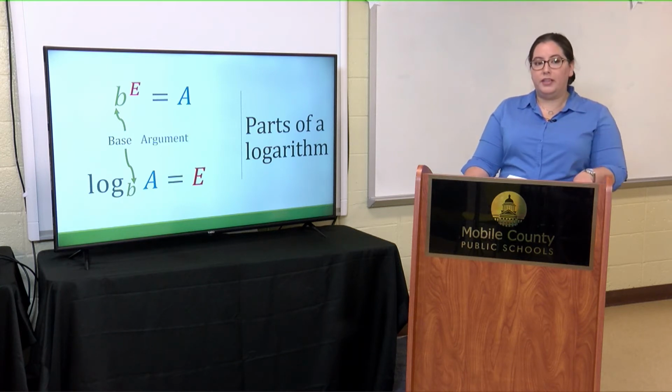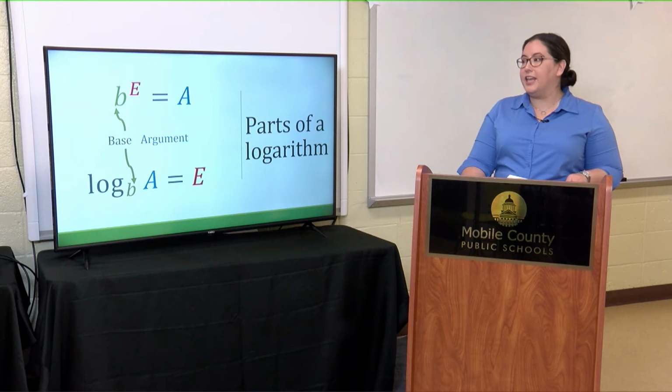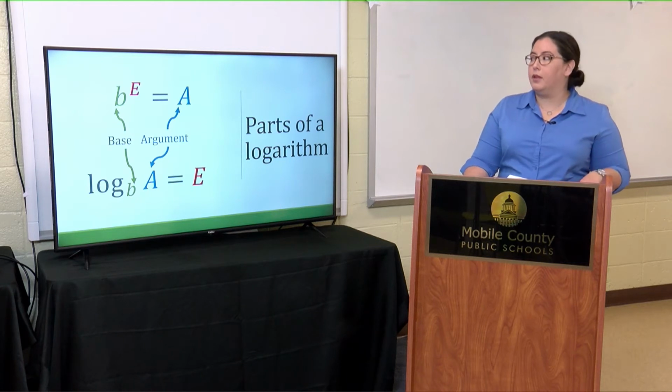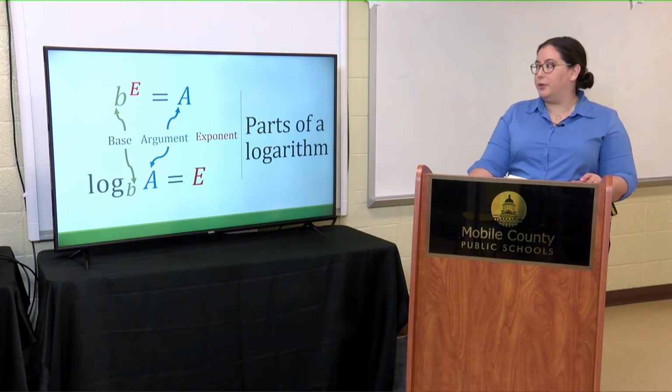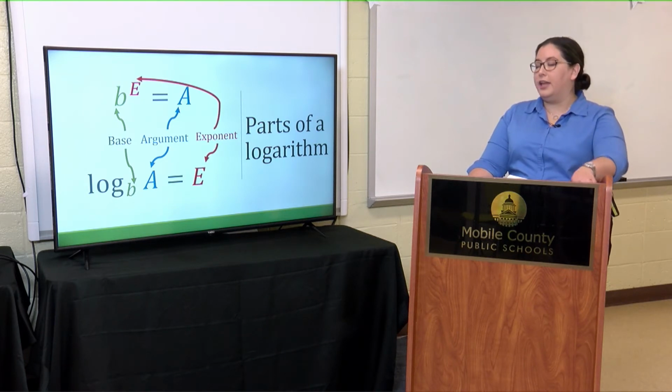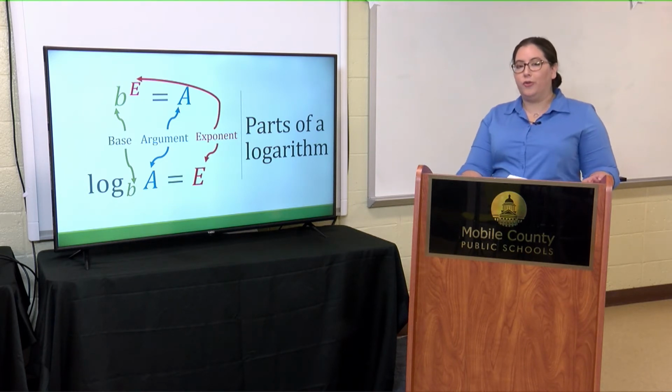And then the argument is the next part of our logarithm, which is the answer to our exponential. So they are the same number. Okay? And then we're going to talk about the exponent. The exponent is the little superscript on our exponential, and it becomes our answer for the logarithm.